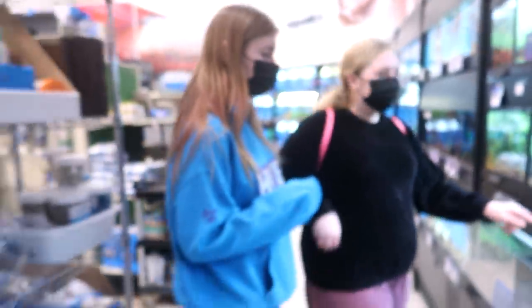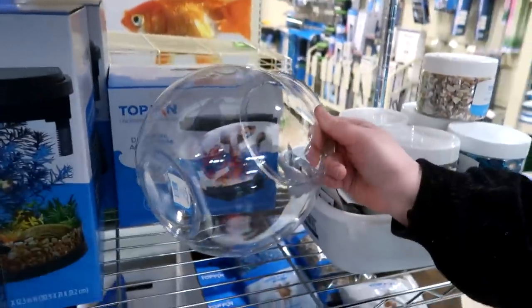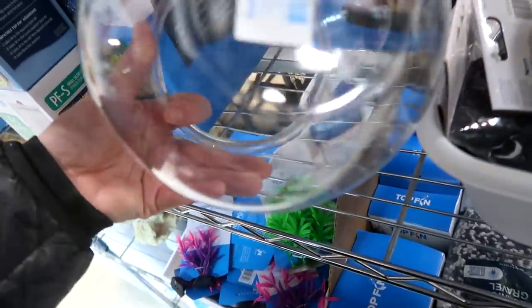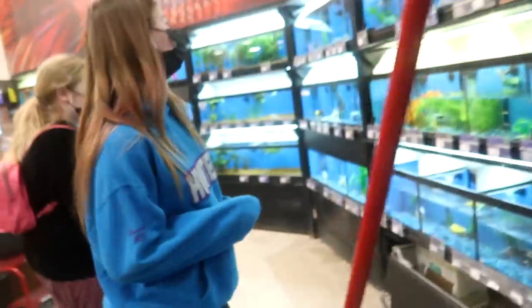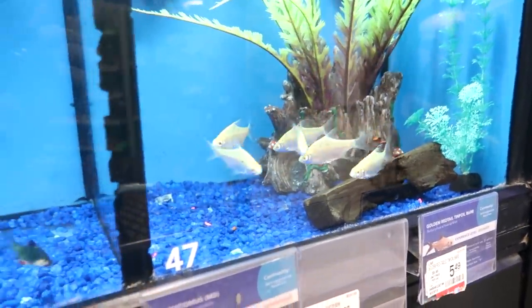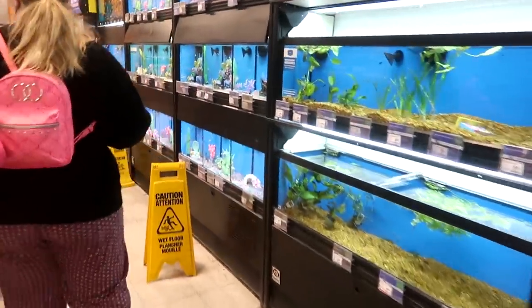I still want to look at the fish though. Okay, come here, Mom. Look at all these things. That's cool. I like these big fish stuff. That's cute. Is this a Sophie's fish thing? Yeah, Sophie's like, buy me this. How much is it? Because if I buy it, then I can get a fish. No, they don't last very long in those things. That's cool though. When I was young, these were always glass, not plastic. The glowfish are so super cool. Gabby likes these ones that are really shiny. Maybe there's more glowfish.